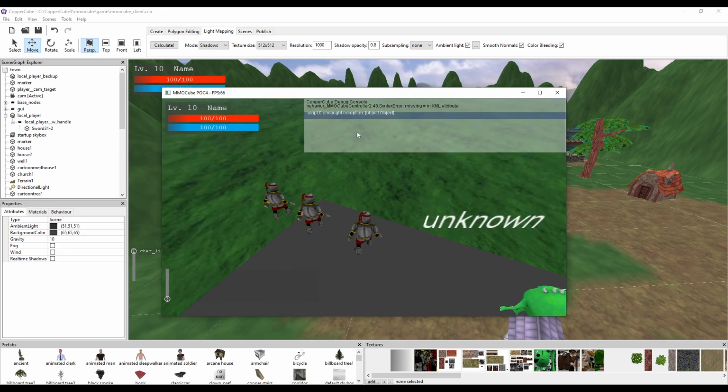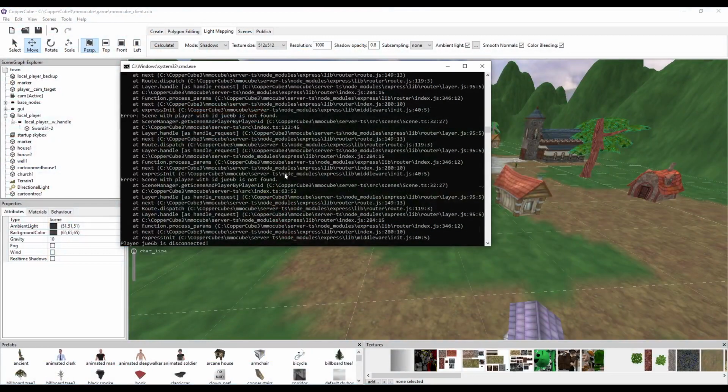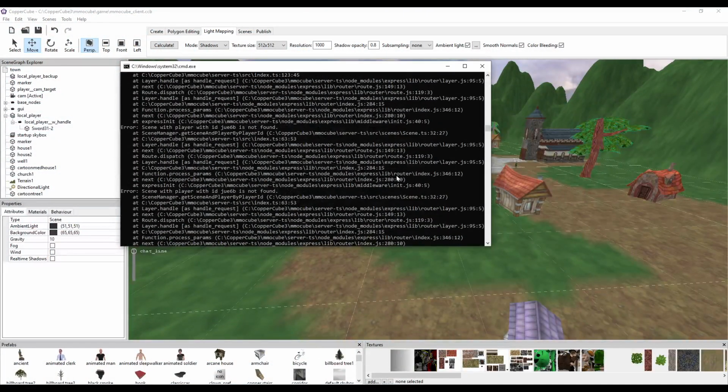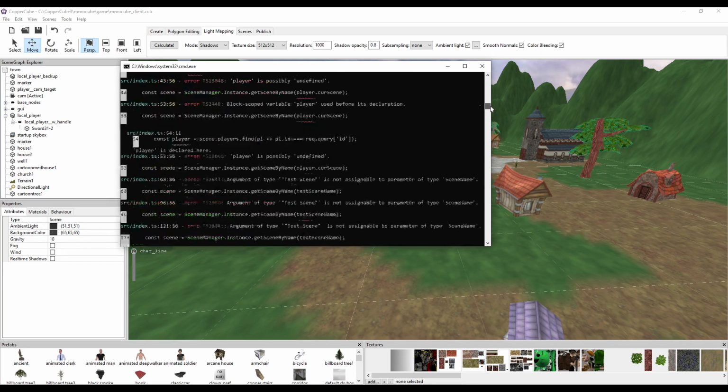Now it takes for, okay, so now uncaught exception object. Let's just check what the server log is. Okay, as you can see, quite a lot of server issues here. Let's just see what they say. So, player with ID is not found. It's just where I said it won't ever happen, but it actually happened.